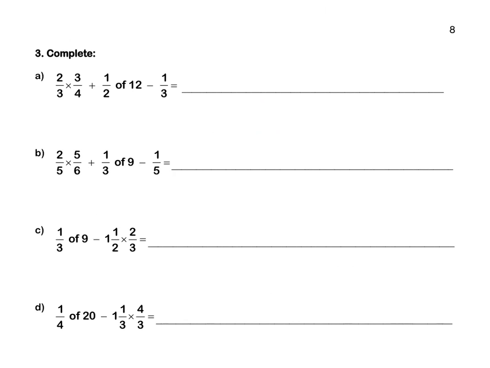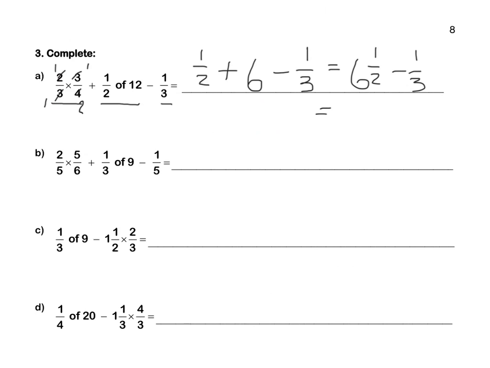Question 3. We are always going to leave a plus and minus right till the end. We simplify in our sum: divide top and bottom by 3, then divide top and bottom by 2. So when we multiply out, we get 1 half. Then, 1 half of 12 is 6. And finally, we must minus 1 third. Now, we only have plus and minus, so we do it from left to right. 1 half plus 6 is 6 and 1 half, minus 1 third. We get our lowest common denominator: 6 and 3 over 6 minus 2 sixths. The final answer is 6 and 1 sixth. Press pause to complete question 3 by yourself.